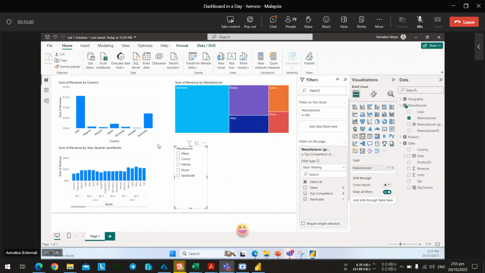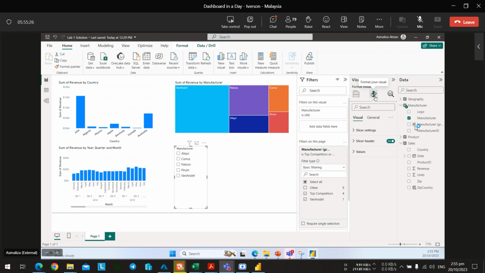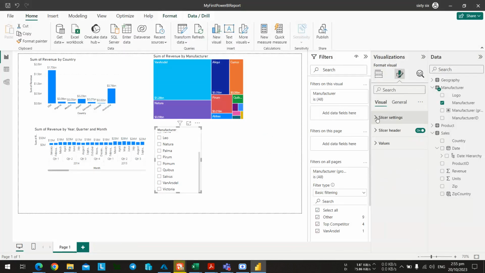So now step 72. This one is done. Now we want to change the slicer. This is the list. We can actually use what we call tiles or drop down. How to change the slicer setting? Make sure this one is selected. Go to format, then look for slicer settings, expanded.